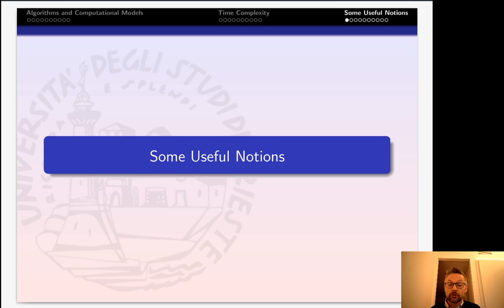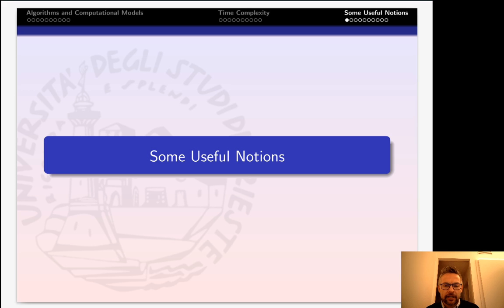So we saw the notion of calculability, we saw the notion of computability, and we understood that thanks to the Church-Turing thesis, we are able to say they are basically equivalent. Okay, and because of that, we decided to implement our algorithms in the RAM, which is a computational model quite easy to be handled.